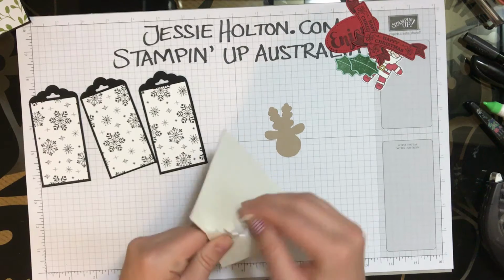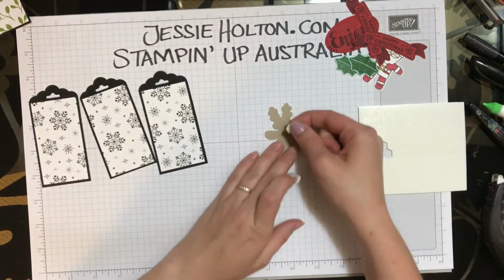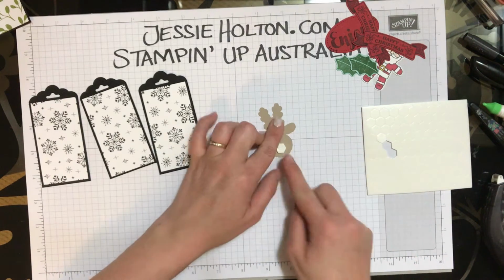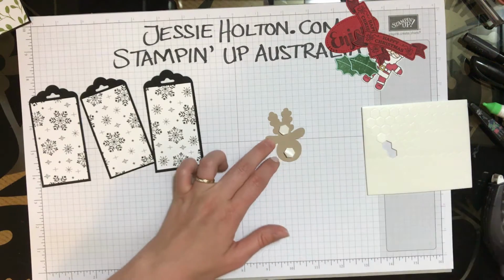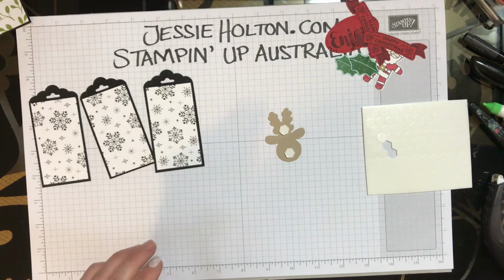Alright, so we just want to start with one in between his antlers, and one down on his chin, and that's enough to help our little reindeer stay in place.